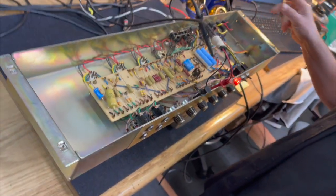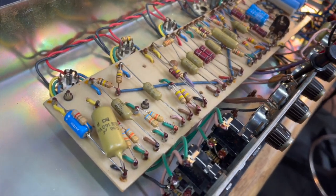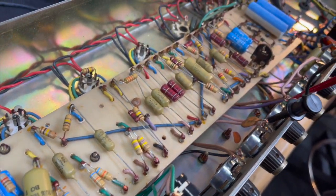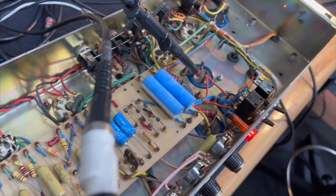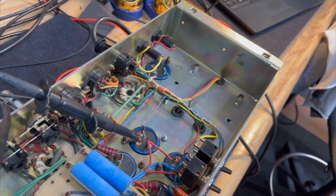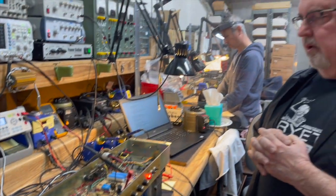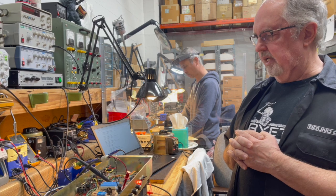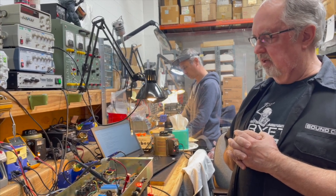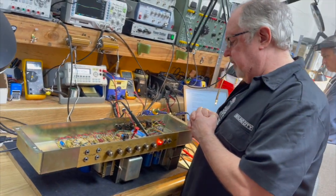And it's a beauty. We have got it up on the bench at 119 volts on the AC input. And we're just running a signal directly into the power amp to check the power amp performance and the bias. It's biased for no crossover distortion. So it's going to be loud and proud and clean. Right. It's going to take some serious volume to get it to overdrive. And it's going to be painful. So we're not going to really do that right now.